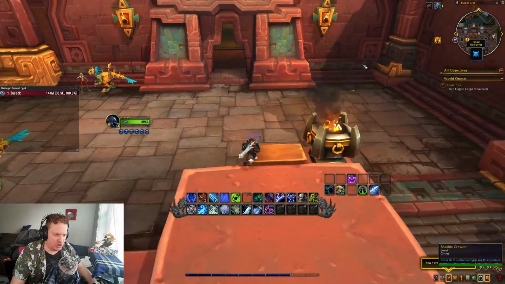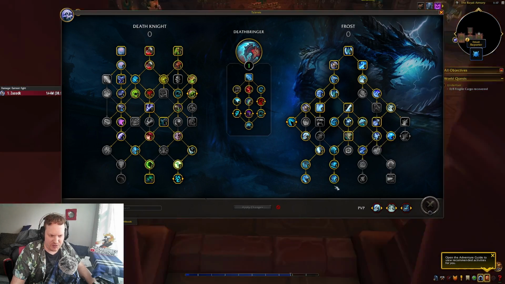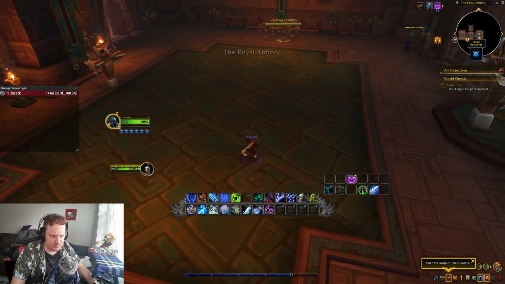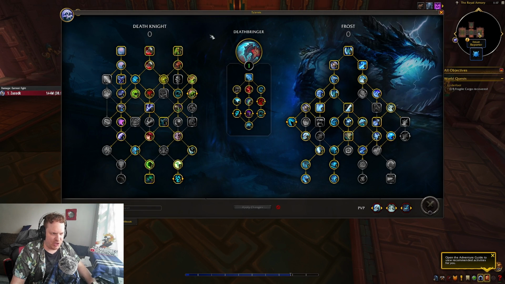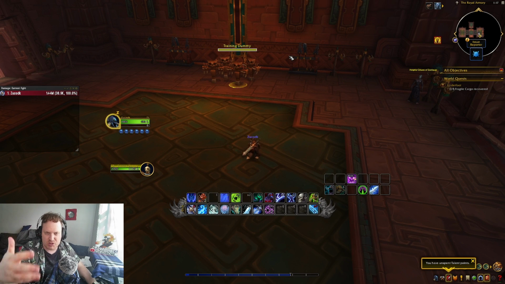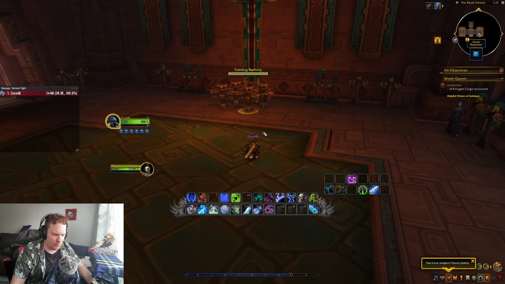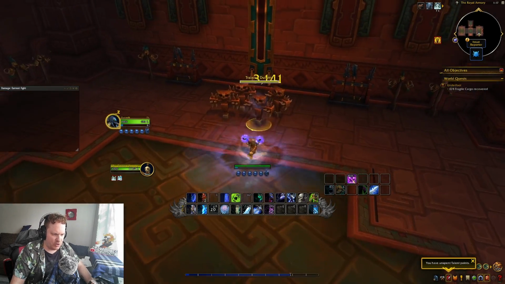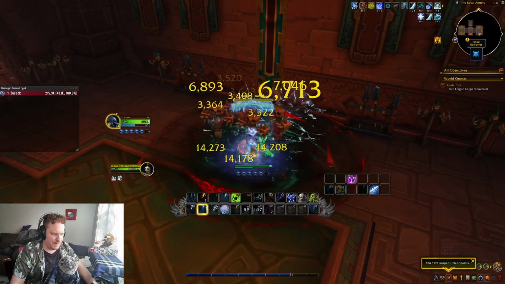Let me show you what this looks like. I'll show you the Obliterate build with the Smothering Offense line. I'm not going to press Reaper's Mark yet. I'm not going to do any of the Deathbringer stuff. I'm just going to show you how this would work if you didn't have any hero talents, okay? Because that's just going to be better off. So we would start with our Remorseless Winter. I'll go into my big cooldowns. I'm going to drop this, okay?